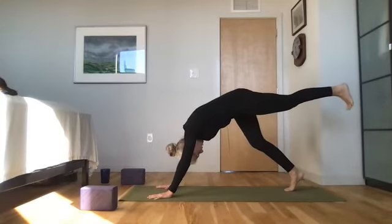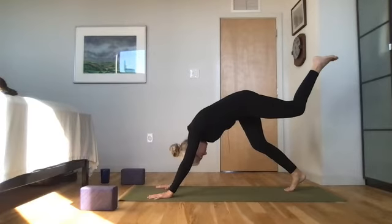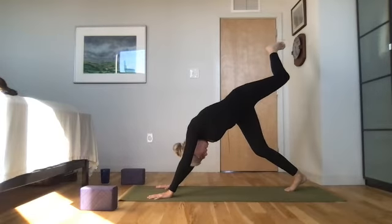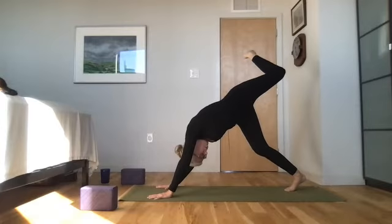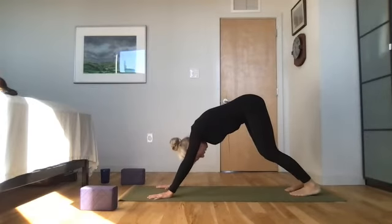Come high on your right toe. Bend your left knee 90 degrees. Stay here for an inhale. Exhale, on an inhale, fan open your hips. So now that left foot, you can bend it so that you can almost touch your booty with it. I can't, but you could go in that direction. You want to stack your hips and lower down. Good job. Breathe here.